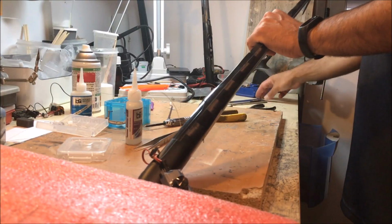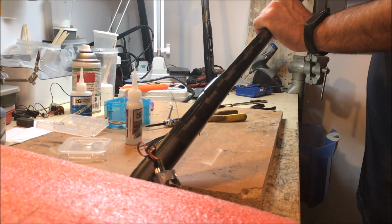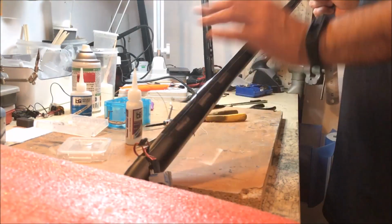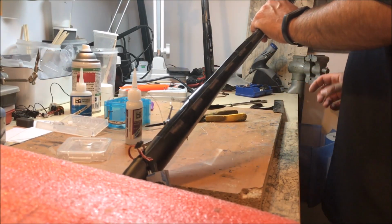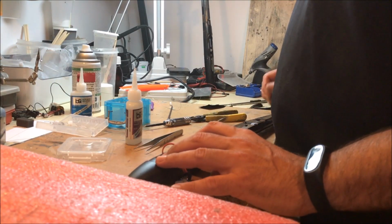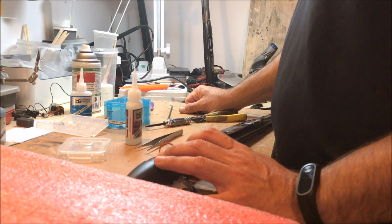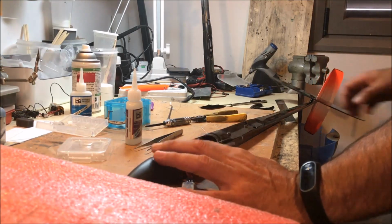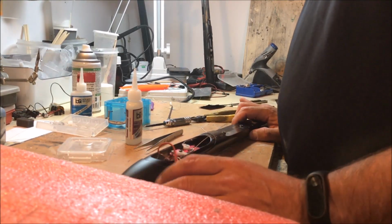because right now I am getting about 50 millimeters of up elevator, which is a lot. So I'm going to drill another hole closer. I'm flying with about 8 millimeters of up elevator. Let's say I want 10, and to reach the bottom of the fuselage. So the servo will be a little bit slower, but I'll have better resolution. So that's something that I'm gonna do.